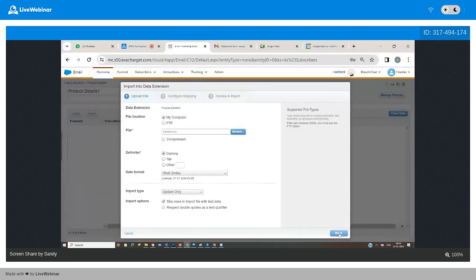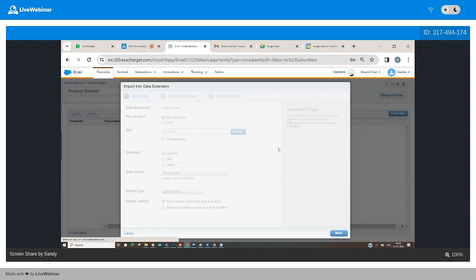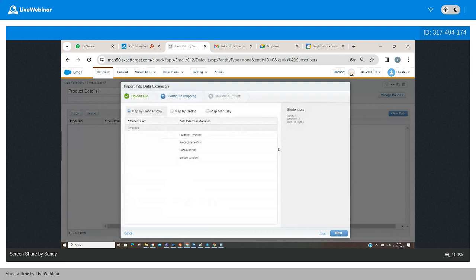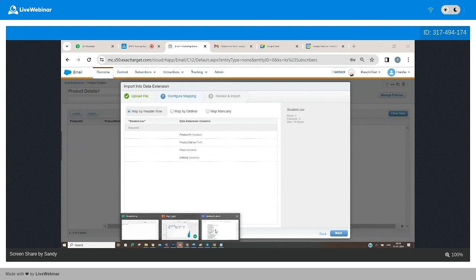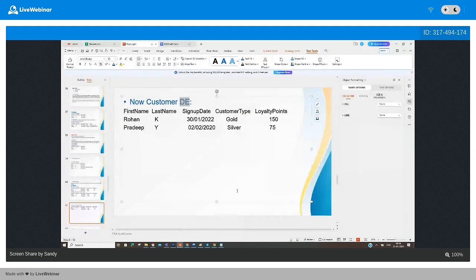Then after that I need to select the next option. See, it's showing the data extension columns, whatever columns we have: the product ID, product name, price, in stock, all these things it's showing here.